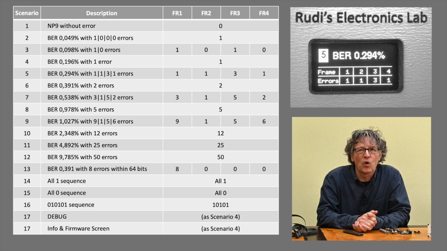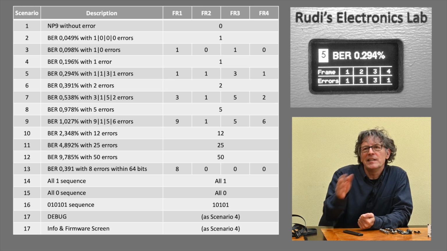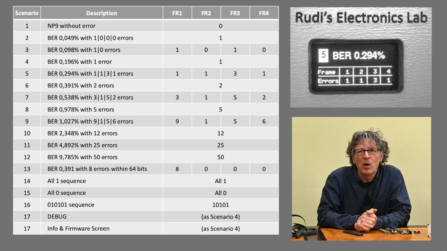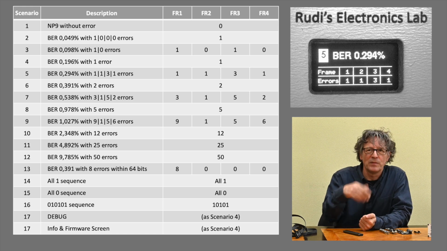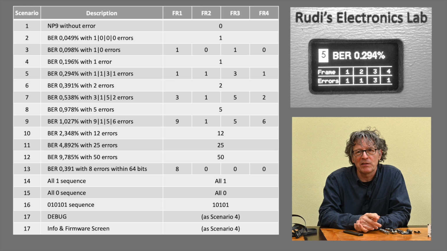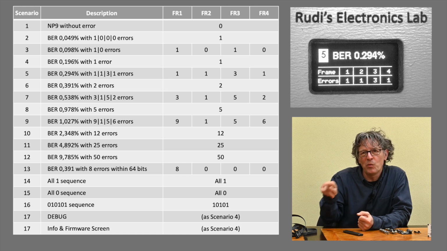And then there's also, more for testing purposes, something where all the outputs are 1, all the outputs are 0, or all the outputs are just alternating. And then it finally is the debug mode. Actually you can do debugging in all the different modes of the device, but the special thing about this debug mode, which is technically almost the same as scenario 4, is that it also activates the debug pins in the wait loop.